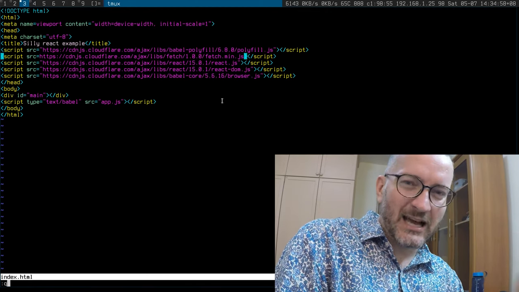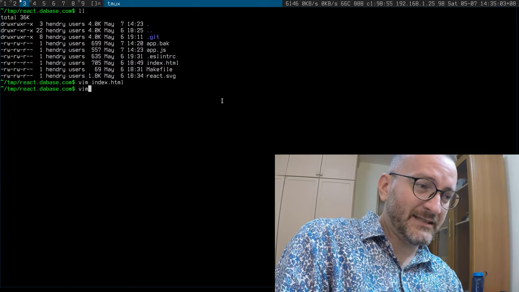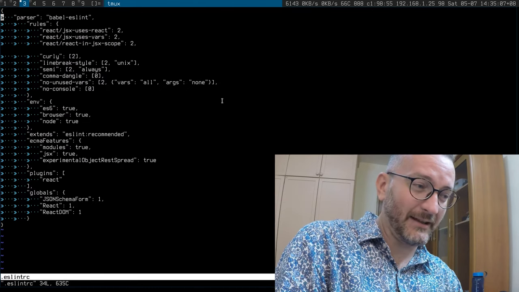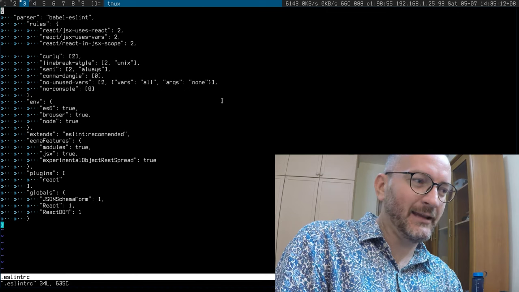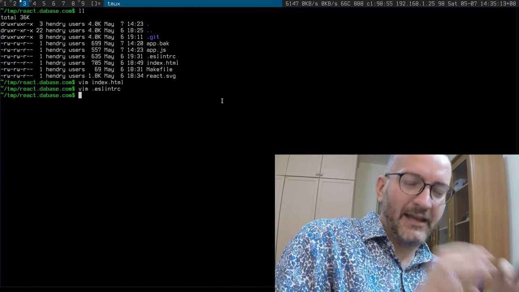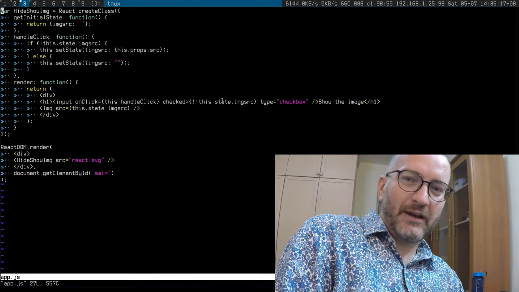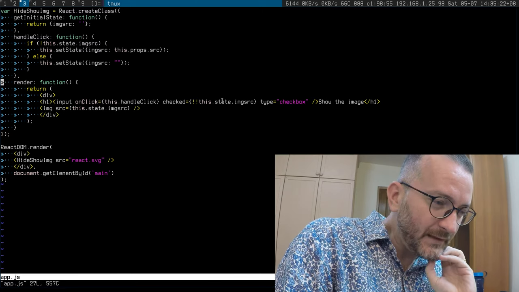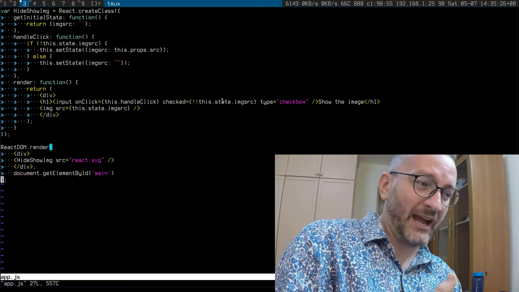But at the same time, I'm familiar with ES6 and ES7, so I spent some time setting up ESLint with Vim, and that took me practically a whole day. And this configuration file is absolutely mad, but once you've got a working setup, it's really great. So here's another example, which I'm hoping can further explain the cool things about ReactJS.